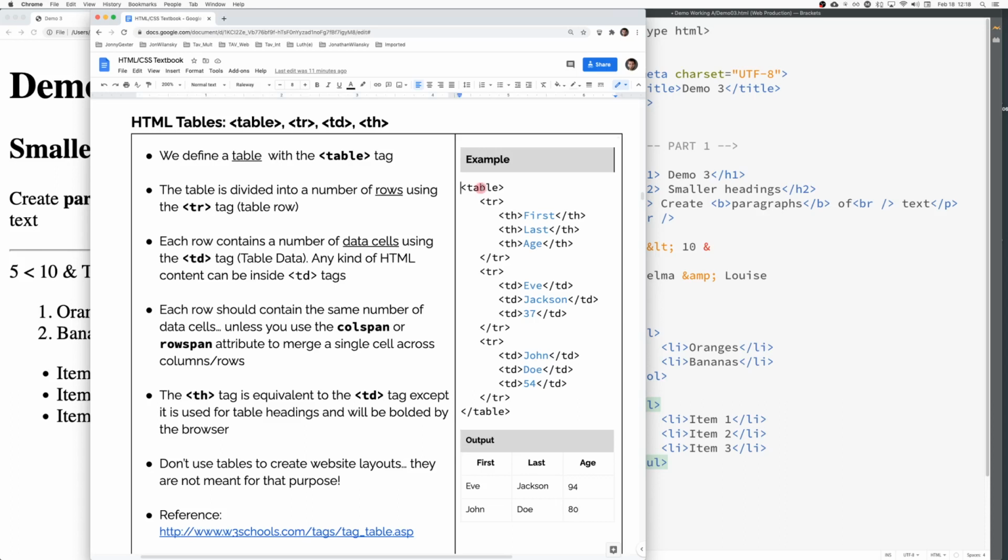But this is the process for creating the table. So we have first, the table tag is defined. Then you create your rows. And inside the rows, you need to put the columns. So there are a bunch of tags involved. We have the table tag. We have the tr tag for table rows. And then you have two types of tags to create columns. We're going to have a look at them right now.